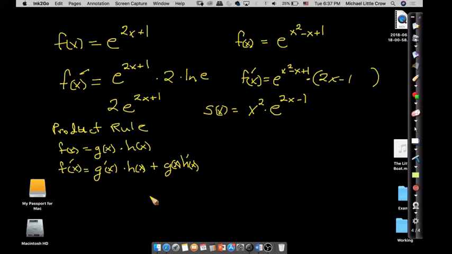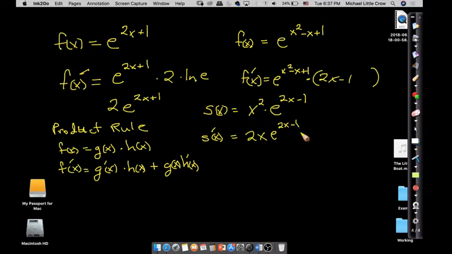There's the product rule. Take the derivative of the first one times the second unchanged, plus the second one unchanged times the derivative of the second one. Can you see that the two parts are x squared and e to the 2x? So what's the derivative of x squared? Very good. The 2 comes down, becomes 2x, and then we just rewrite this function, e to the 2x. We didn't do anything to it. That's the product rule part.